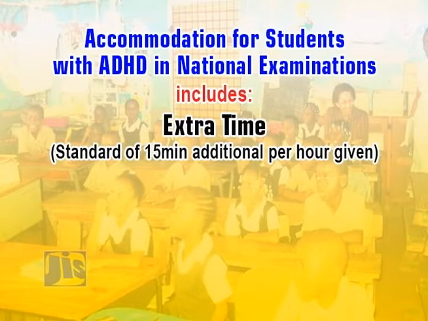Also, very importantly, as it relates to national examinations, if the relevant documentation is sent in with registration, then for all national exams, accommodations are granted to children diagnosed with ADHD. So we grant accommodations ranging anywhere from extra time to preferential seating to a prompter, depending on the severity of the diagnosis. And the extra time is a standard of 15 additional minutes per hour that is given for the children.